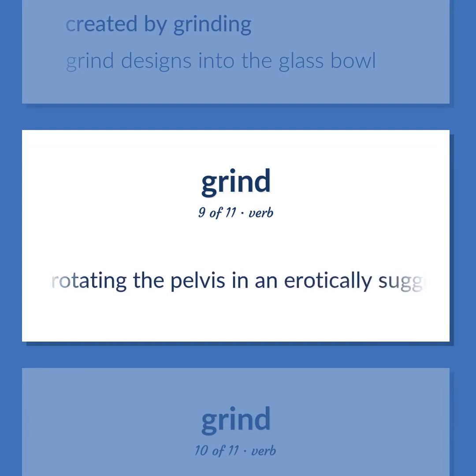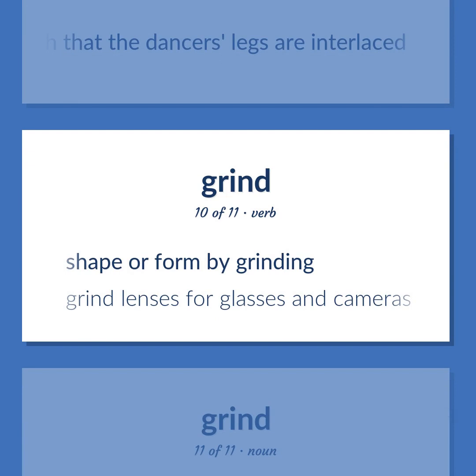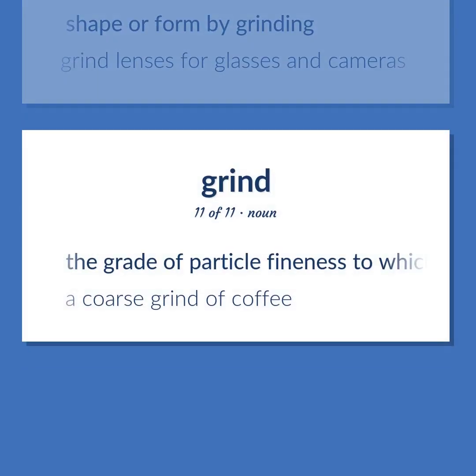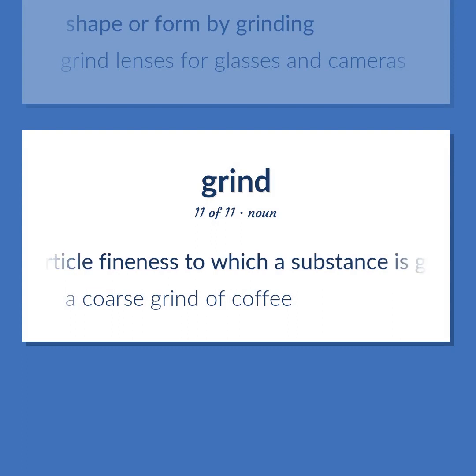Dance by rotating the pelvis in an erotically suggestive way, often while in contact with one's partner such that the dancer's legs are interlaced. Shape or form by grinding. Grind lenses for glasses and cameras. The grade of particle fineness to which a substance is ground. A coarse grind of coffee.